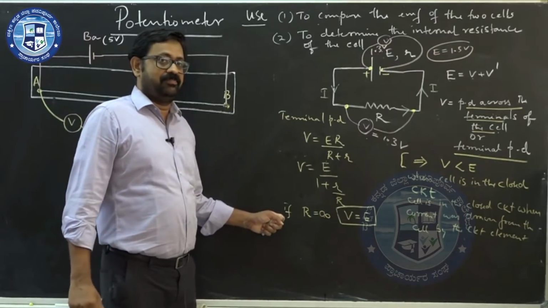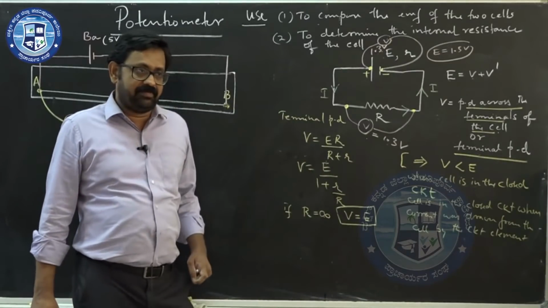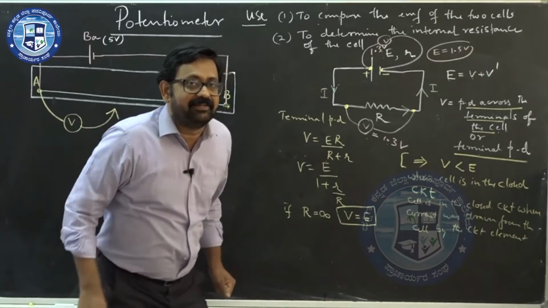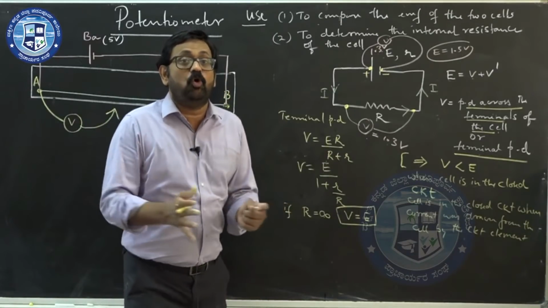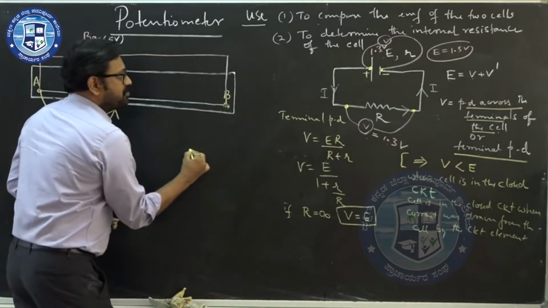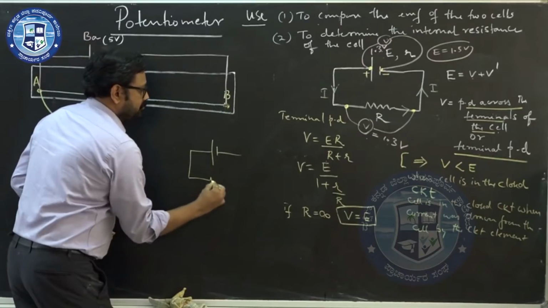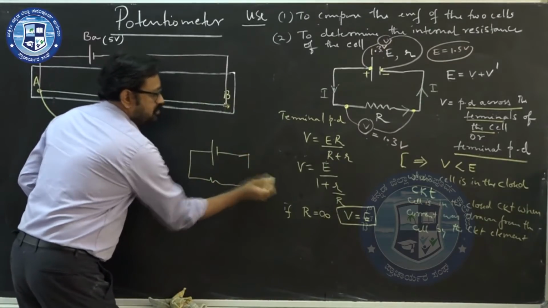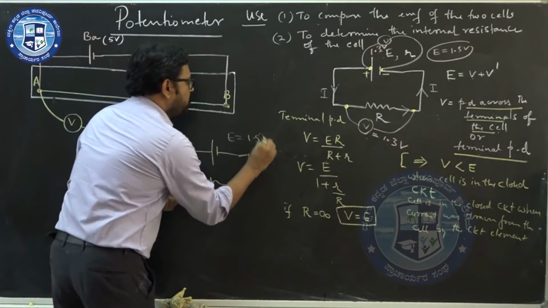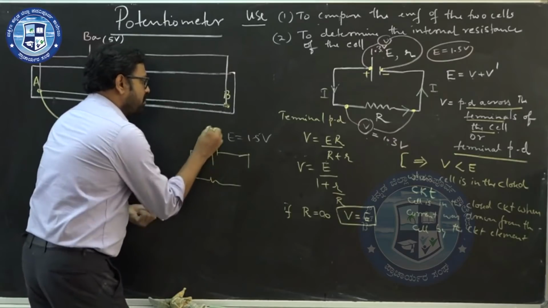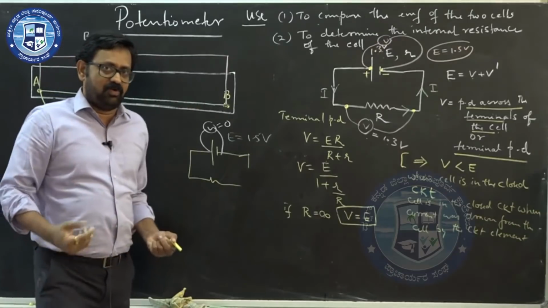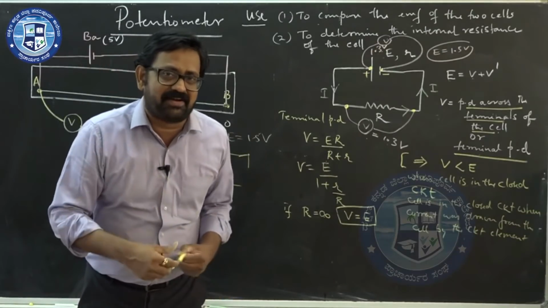And what about capital R being equal to infinity? Capital R being infinity means opposition is infinity, means we expect that there should not be any current. That is possible only when the cell is in the open circuit. Just open the circuit here. See, I am talking about the same cell of EMF 1.5 volt, I am not going to change the value, and here you have a voltmeter. Remember, this voltmeter will read 0. Because for the working of the voltmeter also, it will draw a very small microampere current.